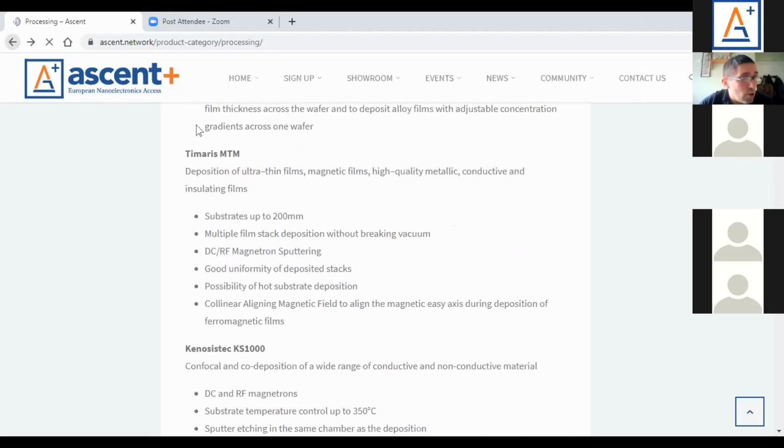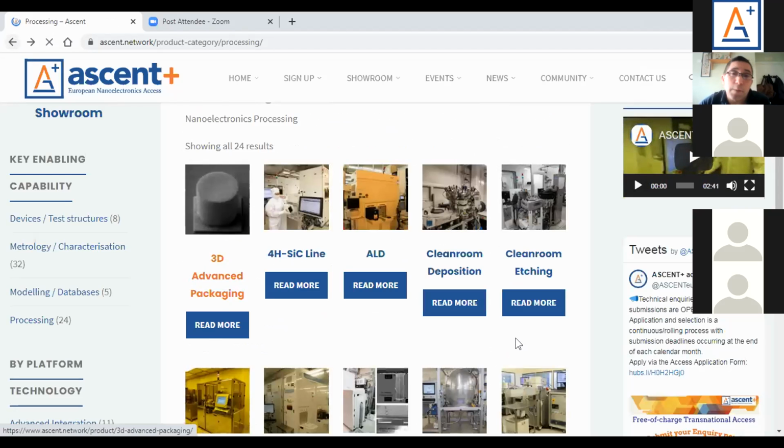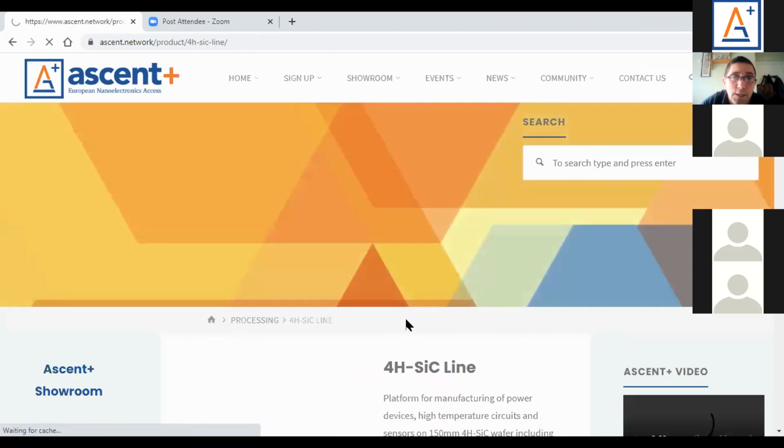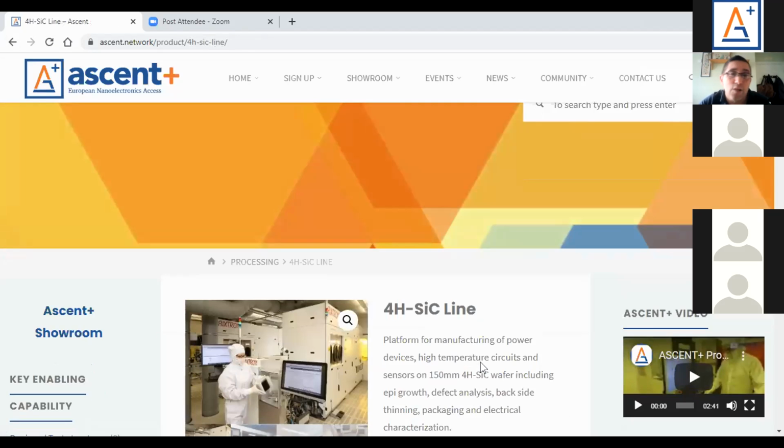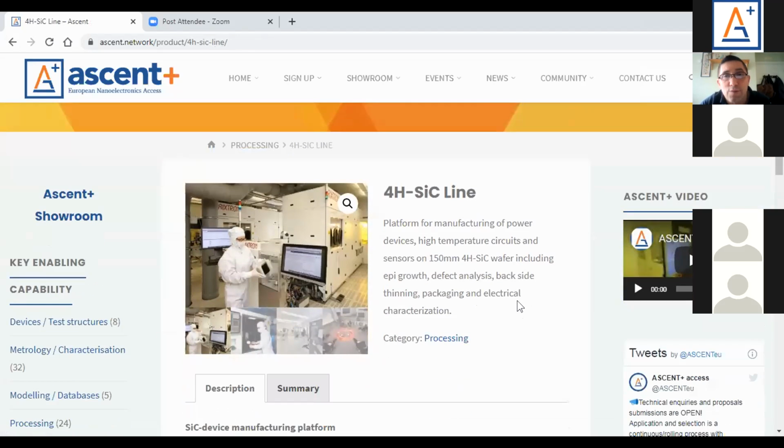We can show another one, some of the other technologies. Apart from the traditional things on silicon and III-V, ASCENT Plus offers processing on advanced materials like silicon carbide or gallium nitride. If we go here, for example, to silicon carbide, there's a whole processing line. Again, that's a single offering, but in reality, it's a series of equipment.